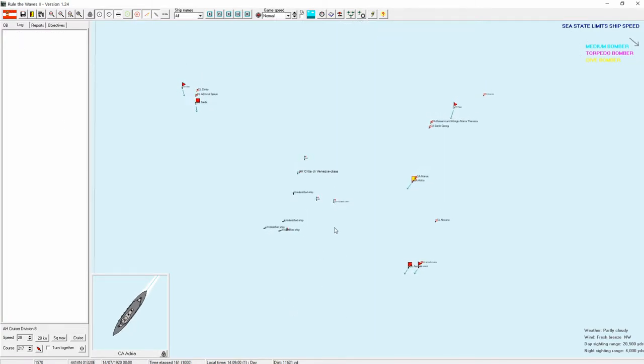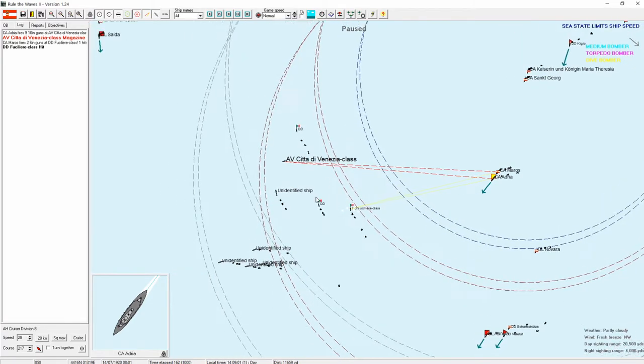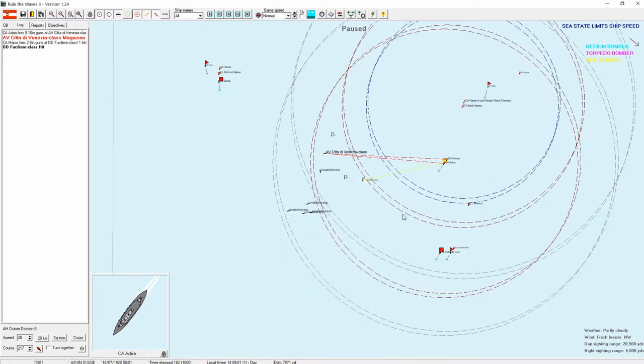Just run for a little bit. And there goes another one, the Città di Venezia. Its magazine ship blows up. They look like they need to redesign their seaplane carriers, tenders even.